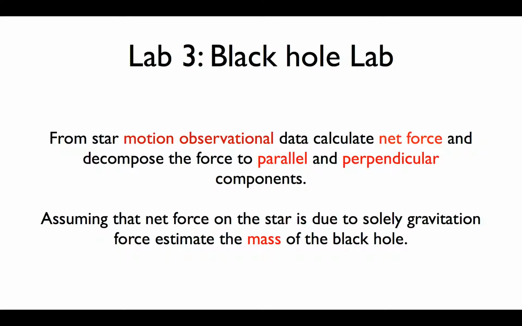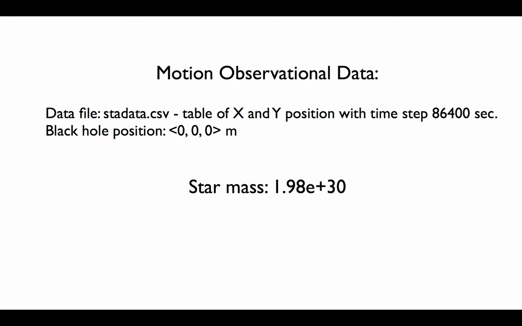Hi. Here is my lab number 3. The black hole motion. The point of this lab is to calculate a net force using motion data from a file given. This is different from the previous lab, where we predicted motion using net force. We will make a motion model and show net force and its parallel and perpendicular components.